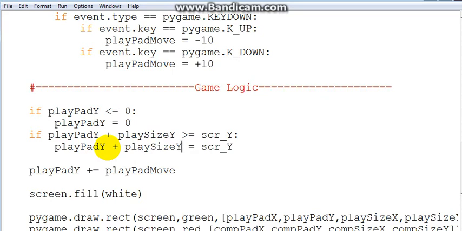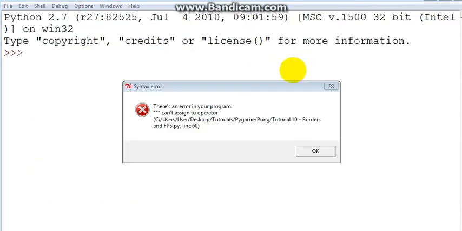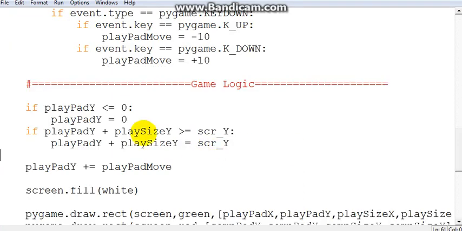Let's head back to our script and say, first of all, what was the player pad Y size? So the player pad Y size is 100. So we're just going to say player pad size Y. So if the player pad Y plus the player pad size Y, was it that way? Player pad size Y?